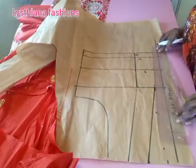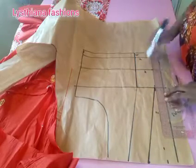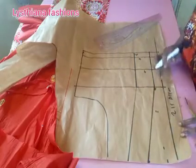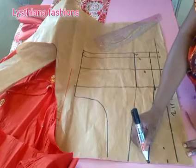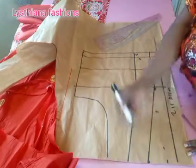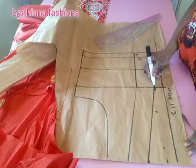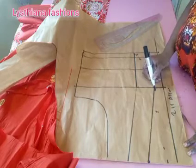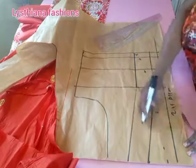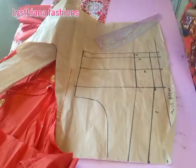Okay, and then I'll take this one down. Remember, I came in by 1.25, and this is our neckline. Remember, the front has 3 inches this way. So from the neckline, I connected to where I want my back new neckline to be, which is around 10 inches at the bust point area. So this is it. So I'm going to cut it out now.